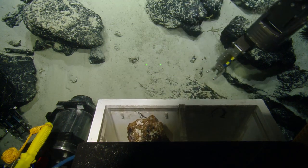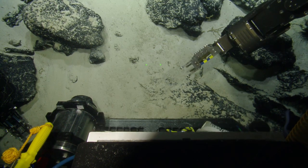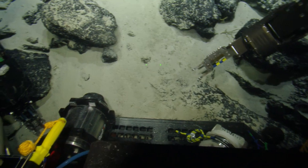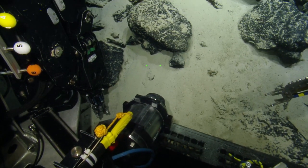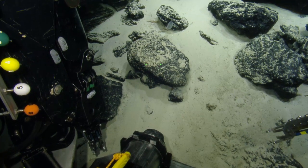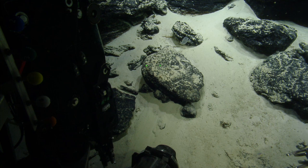Do we need another Niskin here, you think? Yeah. We are in a different spot. Let's look at the community and see. I can't remember what I was seeing. Well, we're kind of at the base of this. You can see in Argus where we're at. Atalanta. Yeah. That's a sponge.